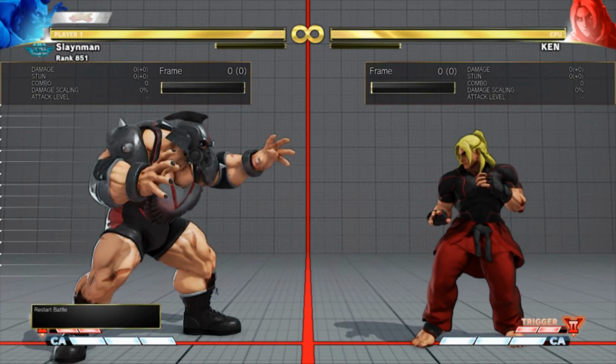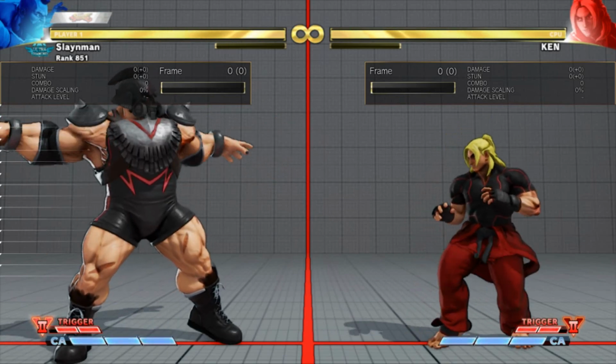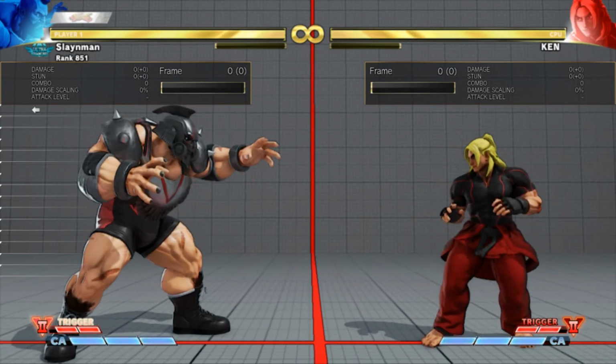So you're probably thinking to yourself, oh man, it does a ton of damage, but when I see it in combos, it does like no damage. What the heck's going on? Why is it doing that? Did Capcom mess up? Well, no, technically. It seems pretty intentional what they did here, right?